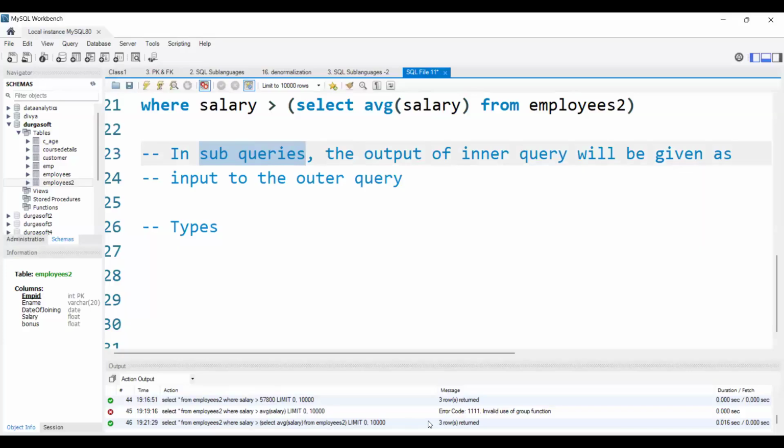For that reason, as we have performance issues, we are not supposed to use subqueries a lot in real time. Whatever questions we solve in subqueries can be solved without them by using normal concepts. No one is going to see which concept you used to solve the problem. At the end of the day, clients or managers need the solution. Whatever you use, you can use.